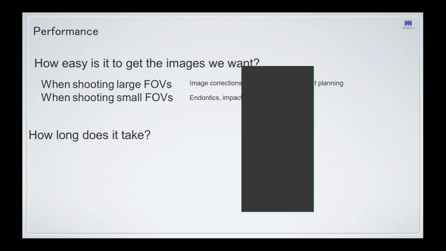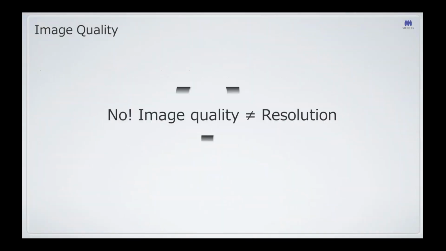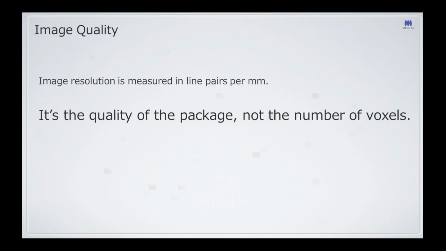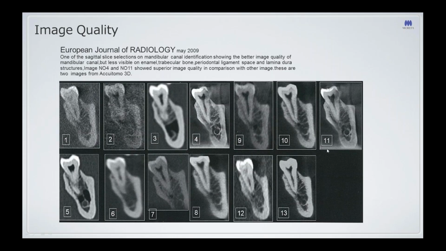And when you look at the results of the images, here are some examples of images that could actually be high resolution. For example, image number 7 here is a high resolution scan. It is on the order of 80 microns, give or take. However, you can see that it is much grainier and noisier than some of these other images.